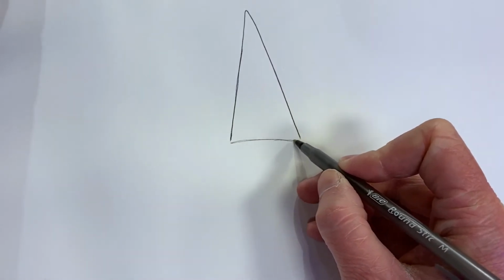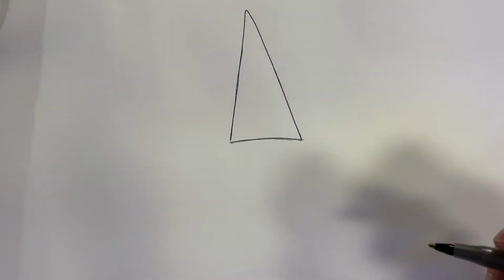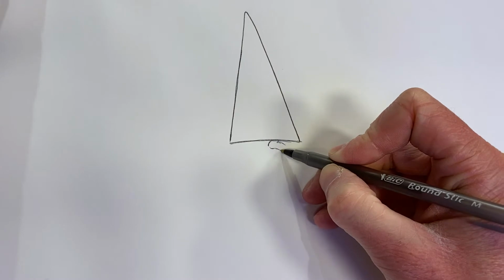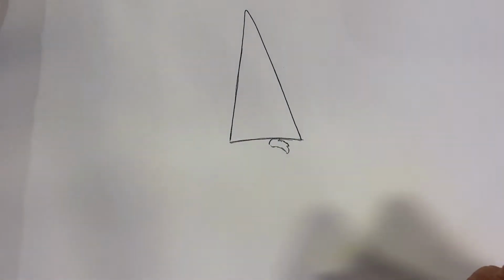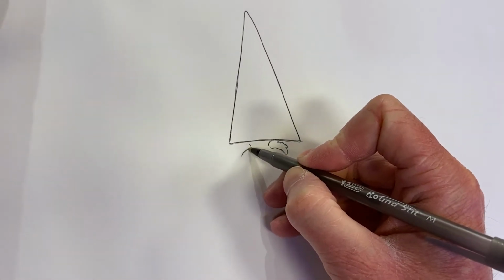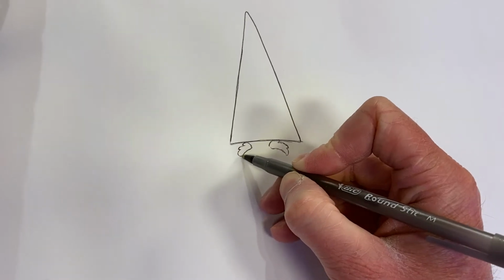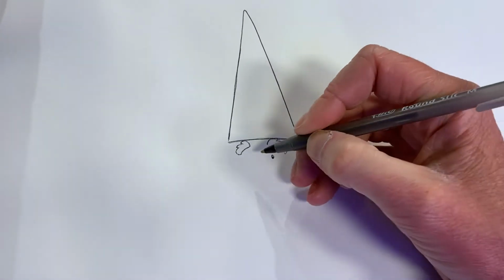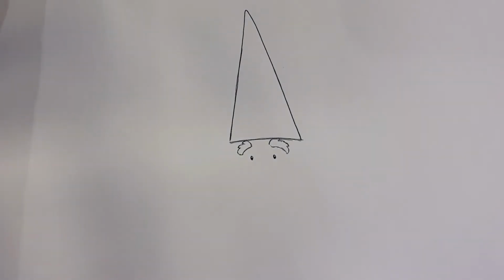And once I've got that across the bottom, I'm going to make a slightly curved line to connect it. And then I'm going to make some bushy eyebrows, but little ones. So we're going to curve outwards like that, put a couple little curves coming in like that, connect it. And underneath that, I'm going to give two very tiny eyes with little reflections. So I'm leaving a small oval of white for a reflection, or a circle of white.